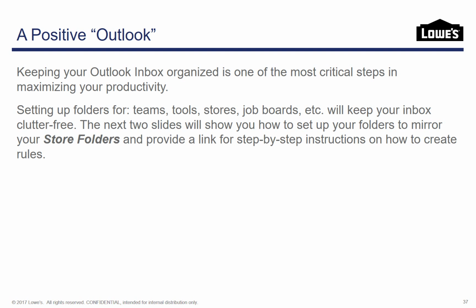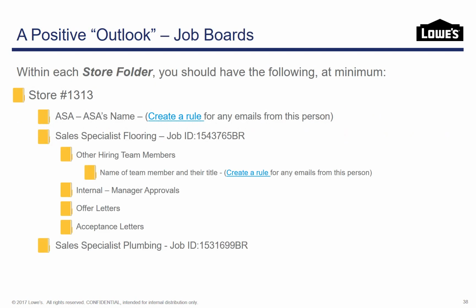Keeping your Outlook inbox organized will also help you to maximize your productivity. Consider organizing your folders by teams, tools, stores, job boards, etc. Let's look at how to stay organized using the rules function on Outlook. This example shows how to organize your folders in Outlook. This is similar to the example we saw in organizing your desktop folders. Click on the hyperlink in the presentation to be directed to Microsoft's instructions on creating rules in Outlook.